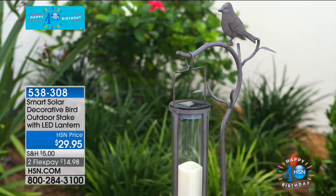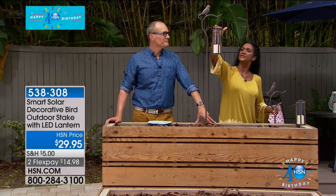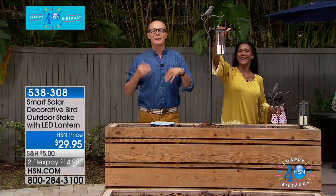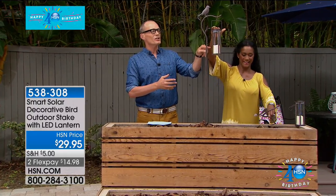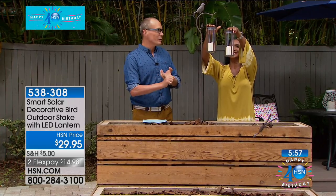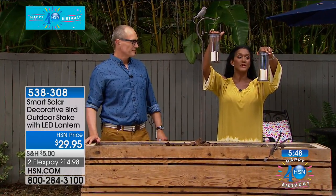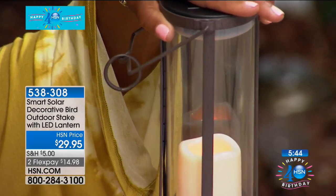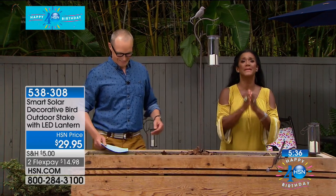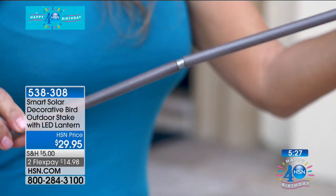You can see the soft glow. Alexandra keeps covering this because we're under strong lights — if we were in complete darkness, this would be on right now. As soon as that light is covered up, it turns on. You don't have to think about it; you're not flicking a switch. I love the flickering effect. When your guests are coming up to your home, walking up the walkway, approaching your front door, and you have something like this in your planters, it really does look like a real candle.